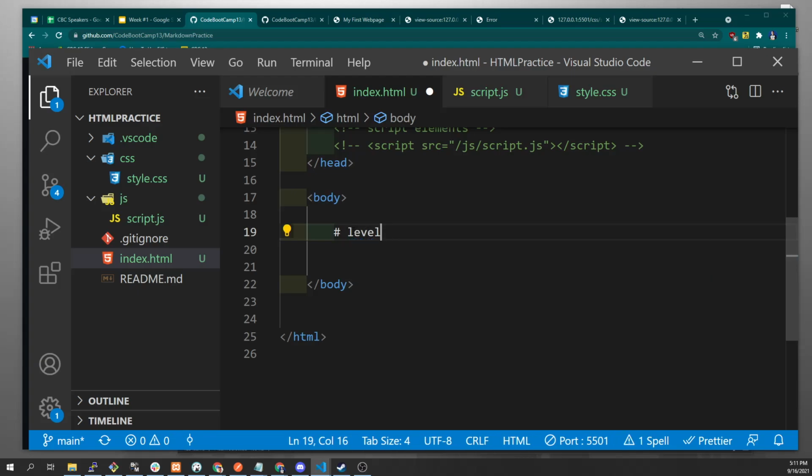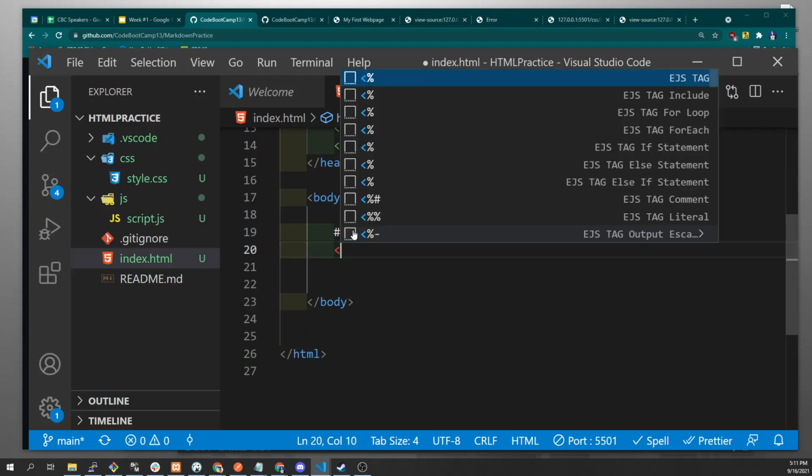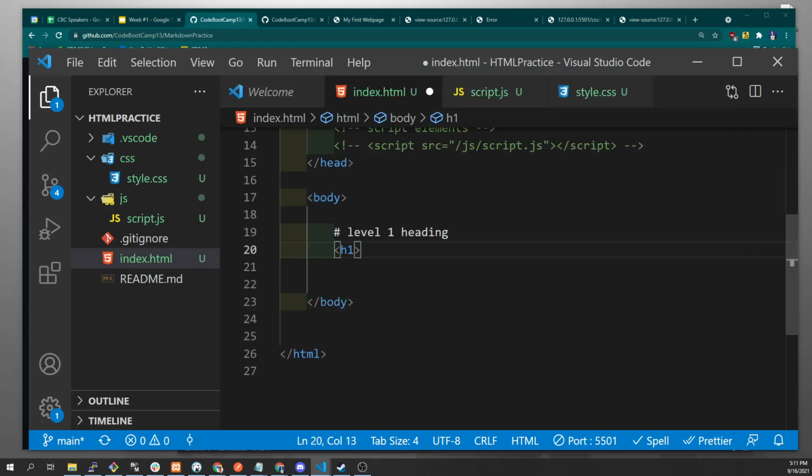So yesterday we learned that in Markdown, a pound sign is a level 1 heading. That's the biggest. Well, in HTML, the level 1 heading is H1. It starts like that and it ends like that. All of our closing tags are always going to look like whatever the tag was to begin with, with a forward slash in front of it. So anything that goes in between these two tags is going to be treated as level 1 text, as big as it possibly can be.